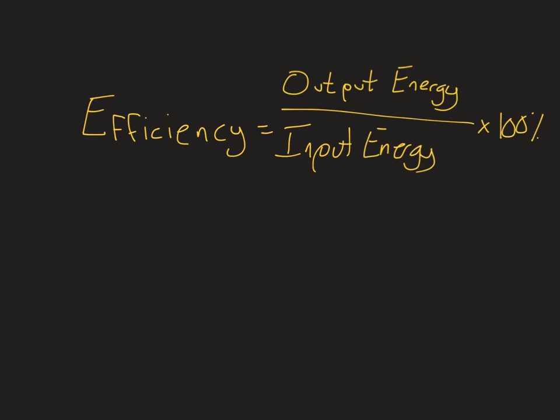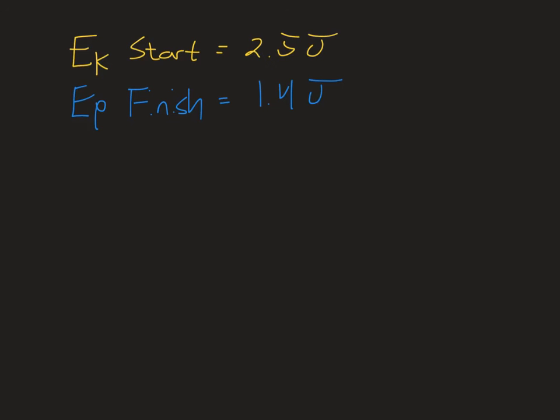So let's do that for our ramp that we talked about two slides ago. All right, so these are the numbers we got from our ramp calculation. Now we're going to figure out the efficiency of this ramp. The amount of energy the ball started with was 2.5 joules of kinetic energy. By the time it got to the top of the ramp and then stopped, all of that energy was turned into potential energy. But some of it was gone because of friction. So to figure out the efficiency, and there's no symbol for efficiency, which is kind of a pain because now I need to write out the whole word, our efficiency is equal to the output energy divided by the input energy.